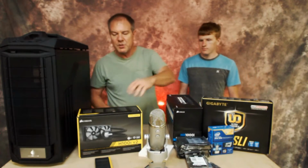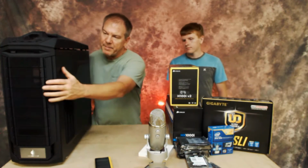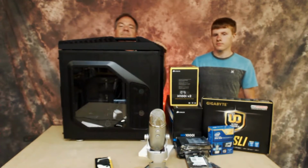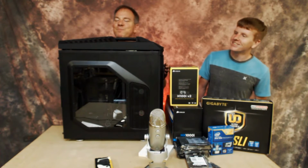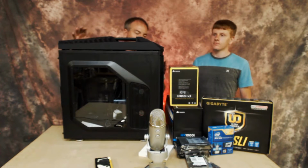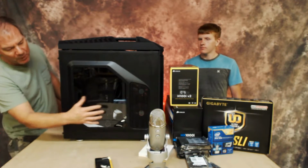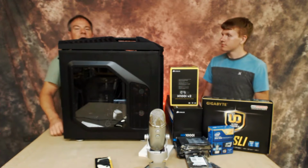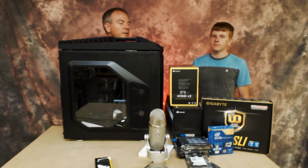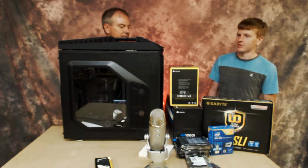So, slide all this stuff over a little bit. I'm gonna stick it all in a handy dandy box. This is one of the Cooler Masters. It's a storm box. Say the top comes off, plenty of room in the top of it for a water cooler. Lots of room down the front for hard drives. Nice big window on the side. Going to be hard to go wrong with that. It's a full-size tower. It's going to be easy to keep cool. It'll house all our stuff, and it looks kind of tough too. So yeah, very good looking tower.